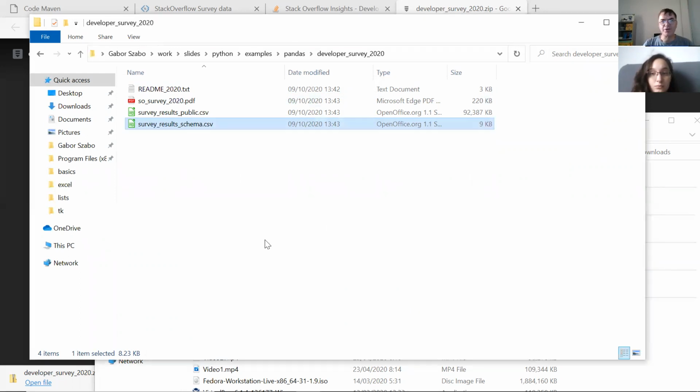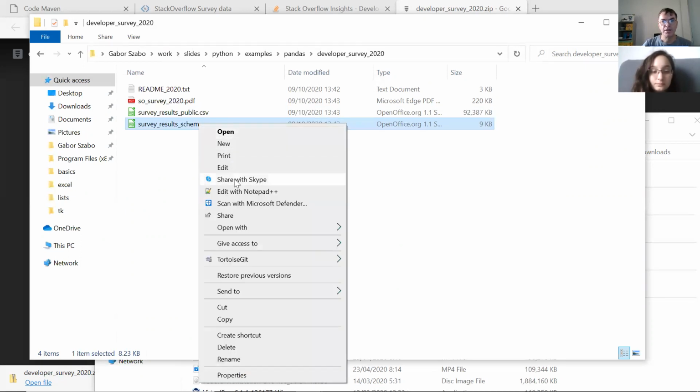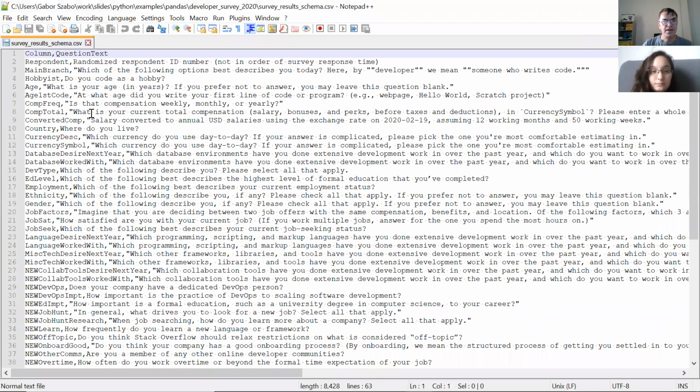The schema file contains a list of the titles. I can easily open this one with Notepad++, and it shows the name of the column and the actual question, to make it easier to understand what's in the data.